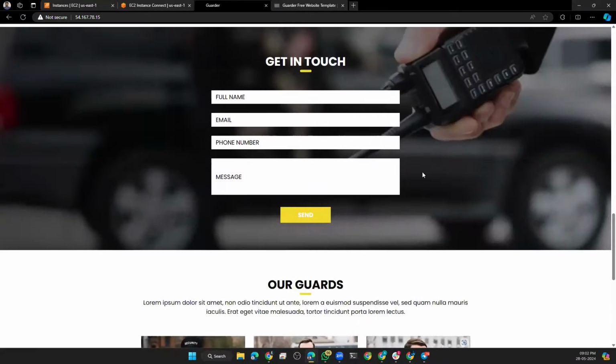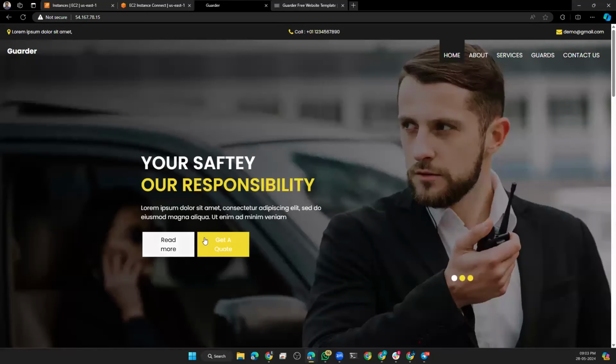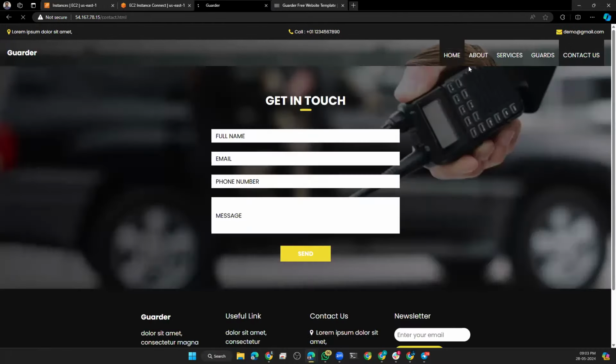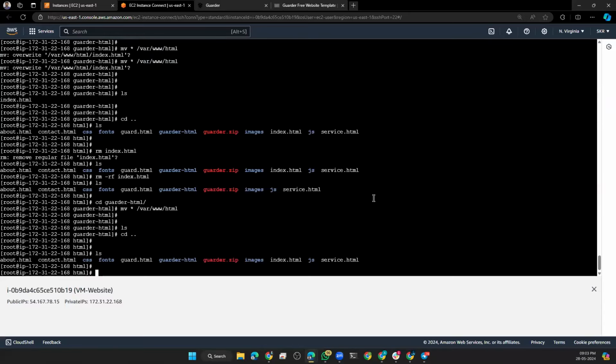Now you can see it. If you try login here, or whatever, it will only redirect here itself, like services, contact, home, and about. It is doing the routing here, but it is not storing your information. There is no sign up process. There is no login process. We can also do some edits here itself in the code.